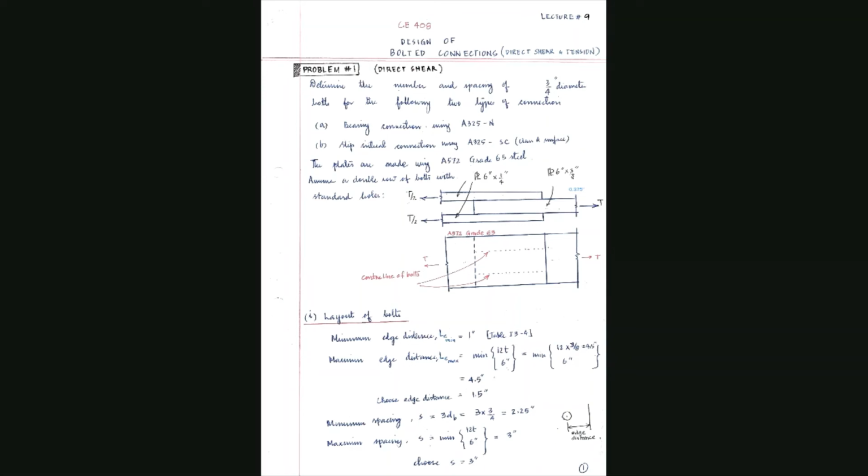You see, while calculating the maximum edge distance, we have to use the minimum of 12 times T or 6 inch. Now, when we discussed earlier, I said that we have to use 12 times T, where the T value should be the thickness of the thinnest plate, because the thinnest one would control. But here I have taken 12 times 3/8. Why did I not take 0.25? Maybe it's related to block shear or something. No, but I don't know that yet because I'm just starting the problem.